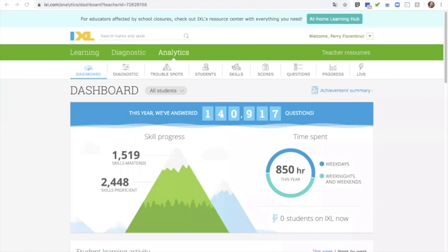Now, additionally, I want to show you one other landmark on your teacher page that is going to be helpful for you to get to know what your students are seeing and what you have to offer on your account. If you click on your name or your drop down arrow up here in the top right hand corner, that's where you will have access to view your roster and your profile and settings.